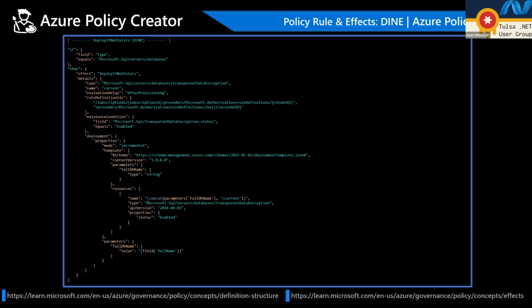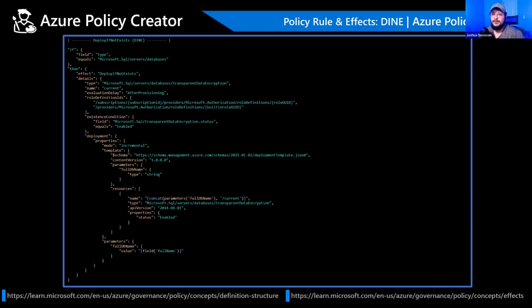You might touch on this, I don't know if you're going to or not, but what if there's a definition that allows something and another definition that tries to deny it? They were built at, say, two different times, and now they're kind of competing. Does the Azure Resource Manager actually detect that?